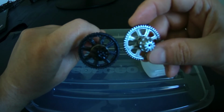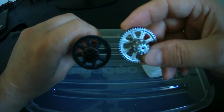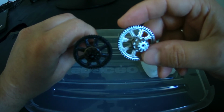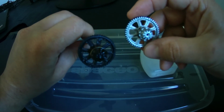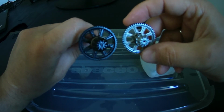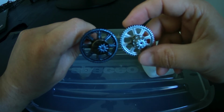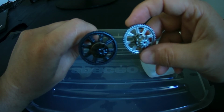So my conclusion would be that if you're using your RC toys in very unfriendly environments with a lot of dirt and tiny particles that can get into the gears, use oil. The oil pushes out humidity and water, and it's easier to clean. I had difficulty cleaning out the grease. I had to use contact cleaner and then water, and then in the end apply oil.